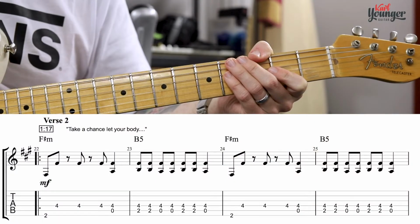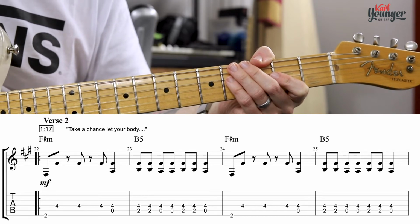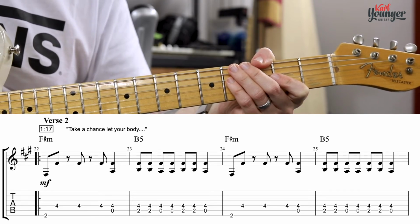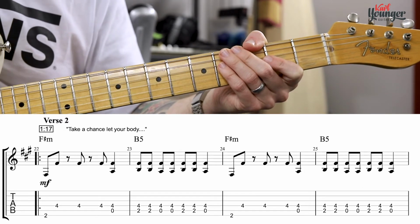So verse number 2 is really no different from verse number 1. Of course, the lyrics have changed. This is starting roughly about 1 minute 17 in the song. So bar 22 to 29 in the tab. Again, there is repeat marks encompassing these 2 lines, so they will repeat. And again, for the sake of time, we'll just play it once here, as we've already covered the part.